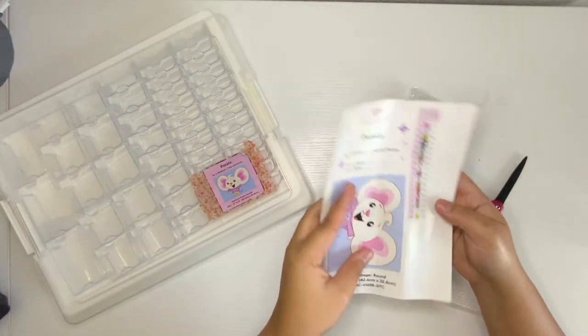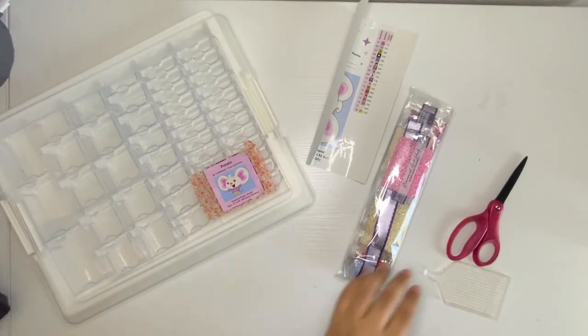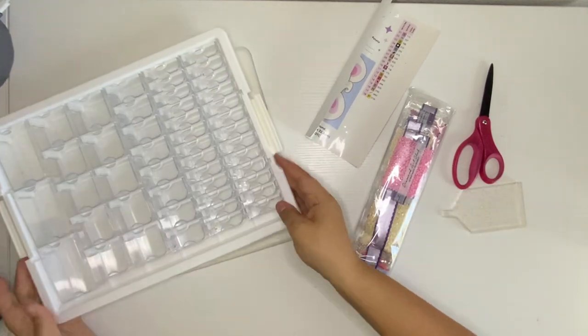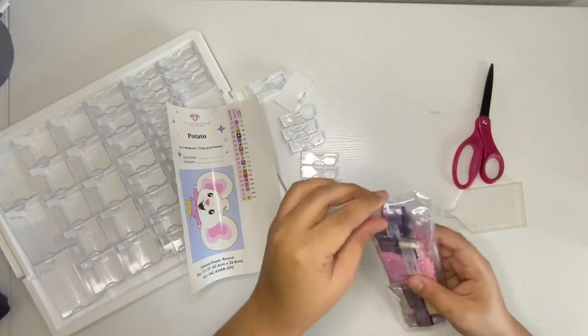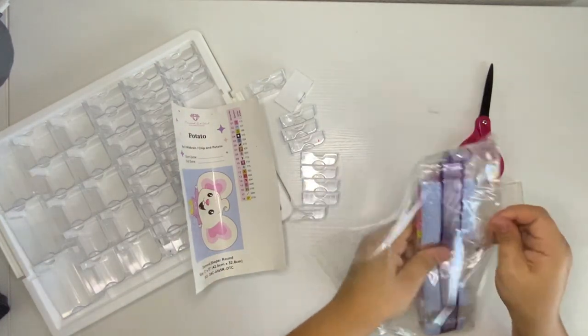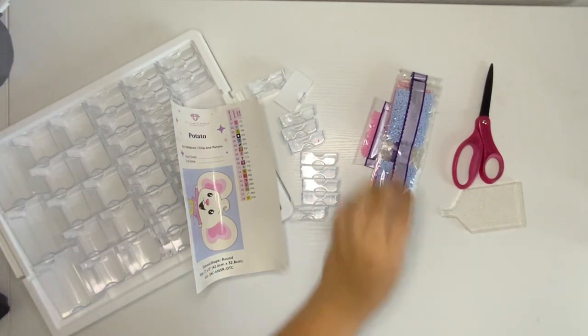This is just 18 colors. So nice, fast, easy. So let's get to it. I will be working with this one throughout the week.